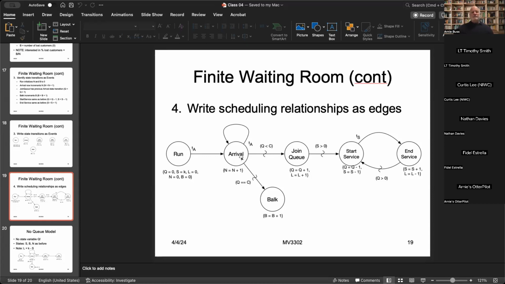In other words, we had to split apart the arrivals and joining the queues because that was a little bit different. And then we had to add in a state variable for counting the number of times that we lost a customer. The measure we were interested in was what percentage of our potential customers are we losing because of this?